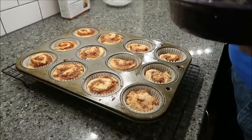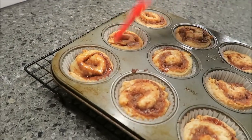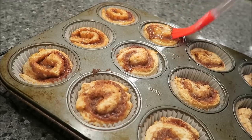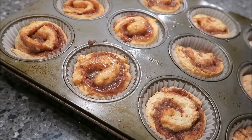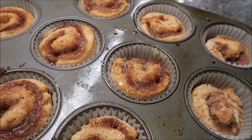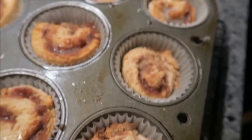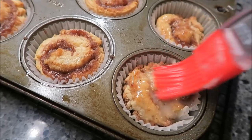This is what I'm going to drizzle over the top. Here they are out of the oven — this is what they look like. I'm just going to take my butter and brush it on top. I'm going to let them sit for a little while — I don't want to put the glaze on while it's this hot because I think it would just turn to a liquid and go away. It does say warm rolls. I want this butter to soak in a little bit too. These came out pretty good — I like the looks of these. The ones that were small at the end are kind of sad looking, but the rest of them look pretty good and they smell good. They didn't burn though, so that's always a positive.